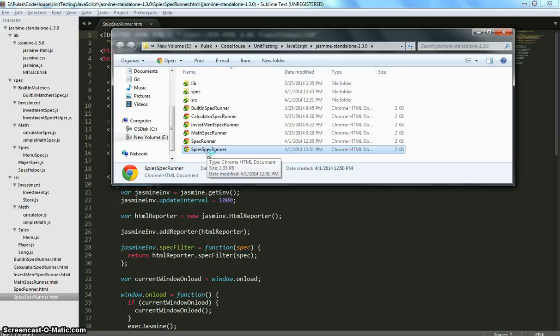We need to be patient while the browser is opened and our test case gets run.